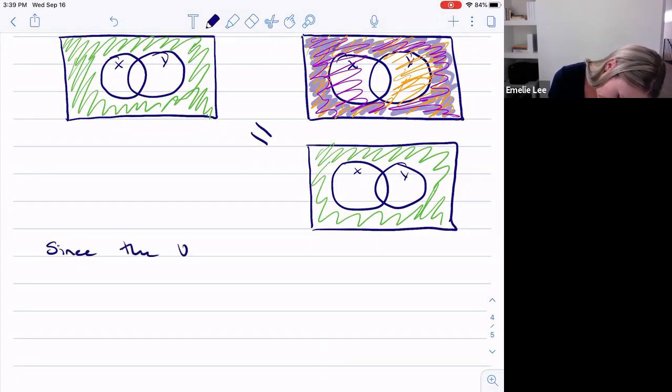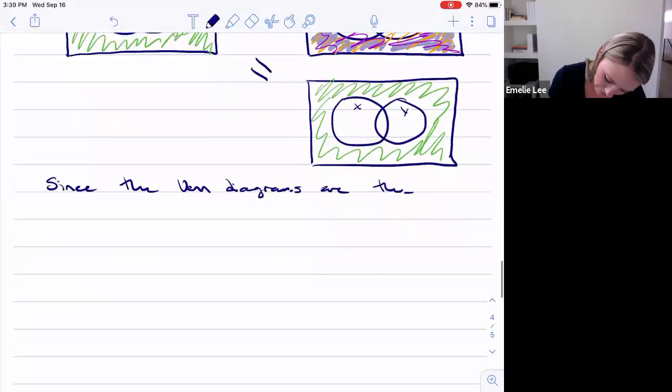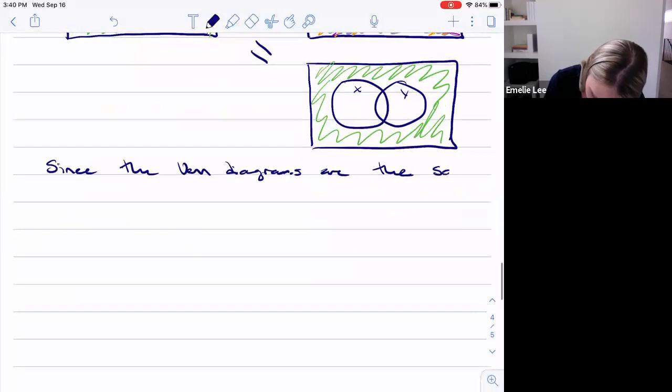Since the Venn diagrams are the same, QED, yeah, exactly.